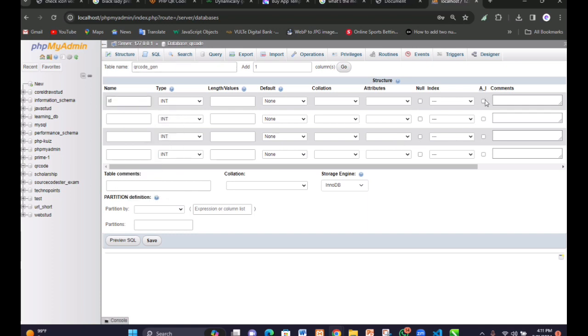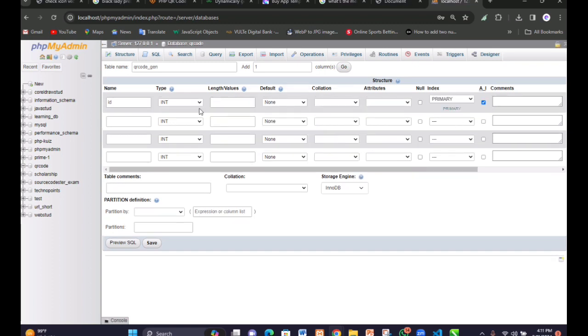You click on create. So you add your ID. ID will be auto incremental. So you select auto incremental and select type integer, int. Make the length 11. The next thing we have there is the text, the add text, then the barcode.